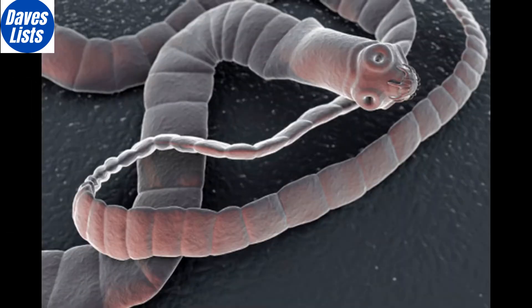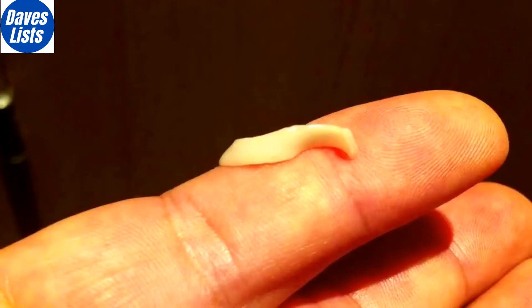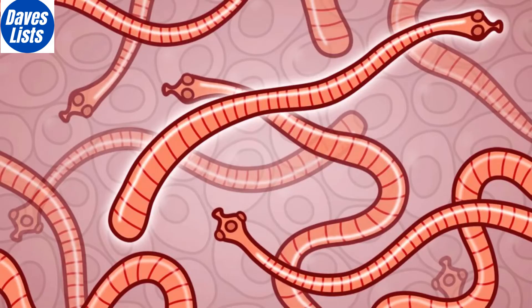At number 10 we have the well-known parasite, the tapeworm. These little creatures infect humans and animals alike, and once inside the body, mature into an adult. When they reach the reproductive stage, they detach a rear segment of their body. This segment, which is basically a case of eggs, then passes out of the body before being eaten by another animal, at which point it spawns a veritable clone army of the original tapeworm.